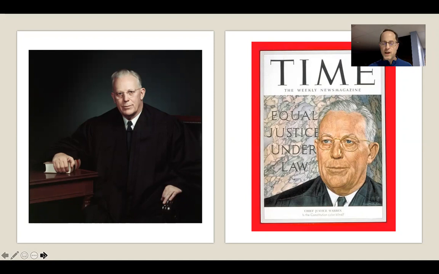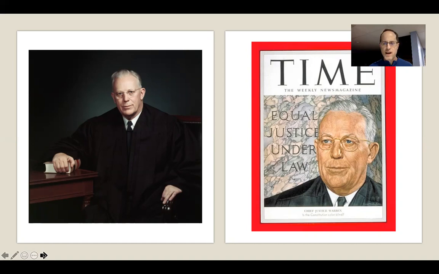Earl Warren would come to a court with eight other members who were not that in favor of applying federal power to the cause of civil rights. But Warren himself would be a devotee and activist for that. Interestingly, in 1955, Warren was still one of the most popular Republicans, and Eisenhower considered stepping down after one term to allow Warren to run for president. Warren made it clear he would not resign as Chief Justice. But a split developed, and at one point Eisenhower made the comment that appointing Warren was 'the biggest damn fool mistake I ever made.'